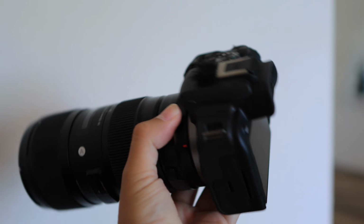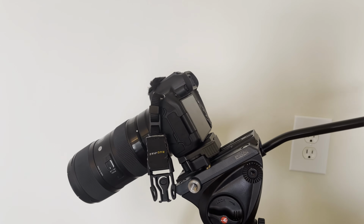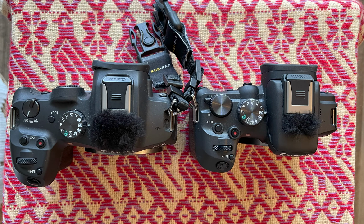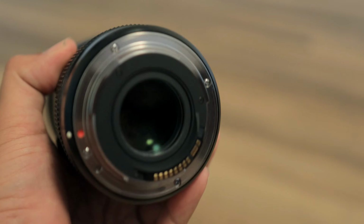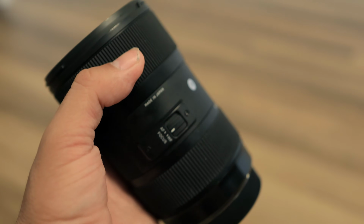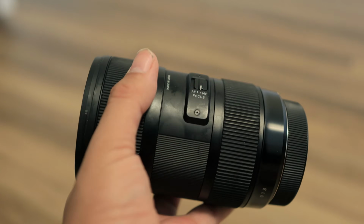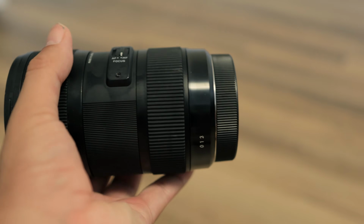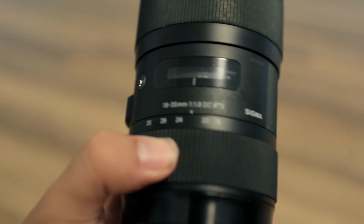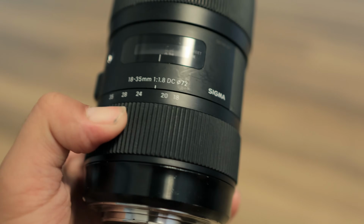It also feels quite top heavy when attached to my R7, which is currently Canon's largest APS-C mirrorless body. On the flip side, this lens is by far the most solidly built in this test. Surprisingly, it's not weather sealed, and it's the only one that came new with a usable hood and carrying case. The zoom and focus rings are fairly wide and very smooth, and we get an analog zoom scale.